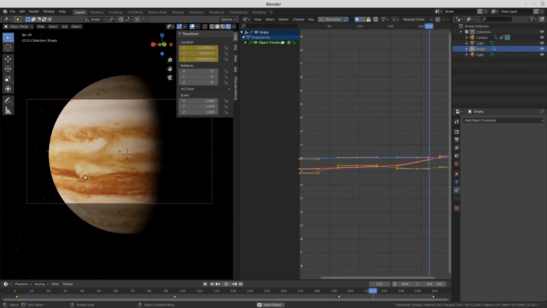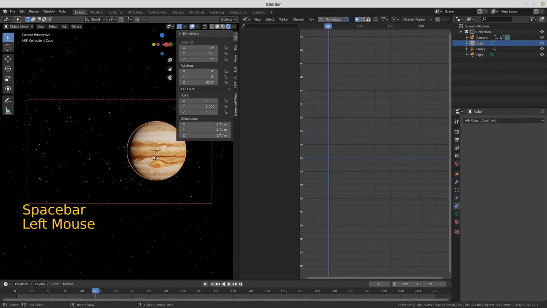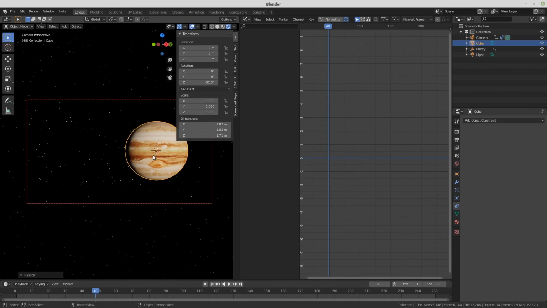Okay, now there's a couple of things I wanted to mention. One is that Jupiter spins really fast and is huge. It's like 300 times the size of the Earth, and has a 10-hour day, which means it's a lot wider than it is high. It bulges out 6% more at the equator than at the poles. So hit S, Shift Z, 1.06. That's actually shaped like Jupiter.